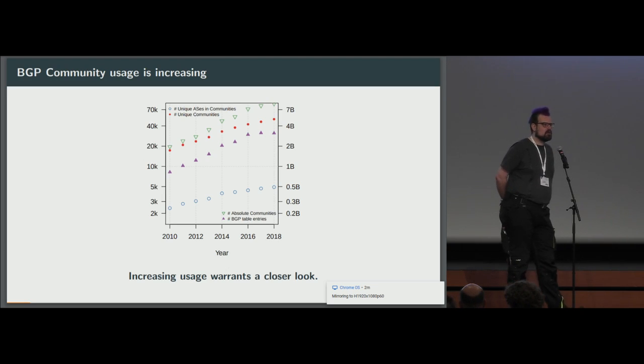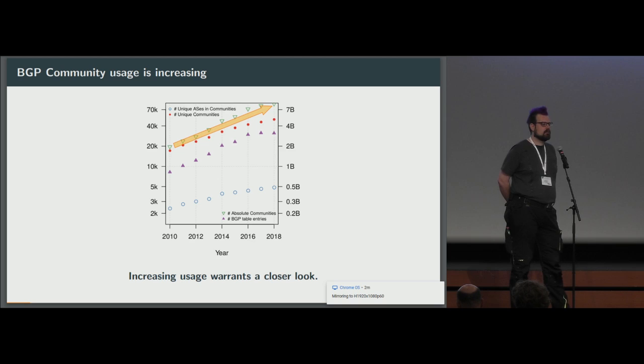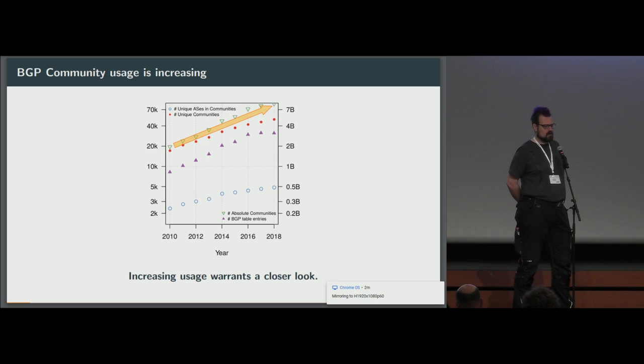We were looking at BGP data that we collected, and if you follow this development, you see a large increase of BGP communities being used. Over the last 8 years, we have seen more than 296% increase, in individual values in BGP communities. I looked up yesterday, it further increased: last year around 5,000 ASs were using BGP communities, and now it's up to 10,000, and we see 74,000 individual values for short communities. So for me as a researcher, this means I should take a look at what's actually happening there.